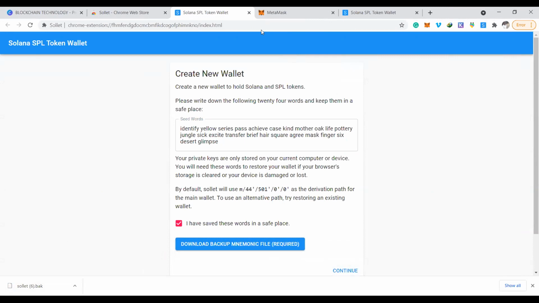I don't think I want to create any wallet right now. So that's basically how to create a wallet on Sollet. In the next series, I'm going to show you more. Let us go back to our slide. Enough of demo for now. Hold on, let me change.